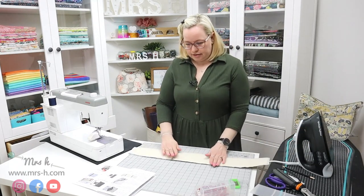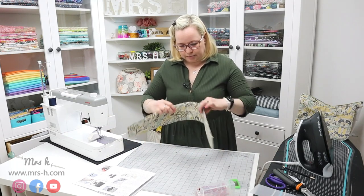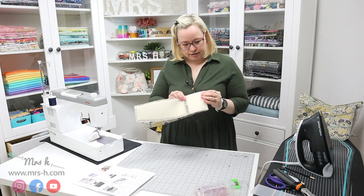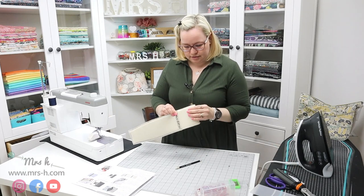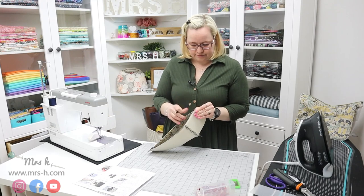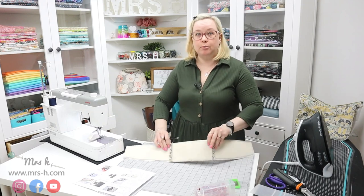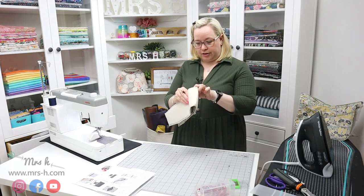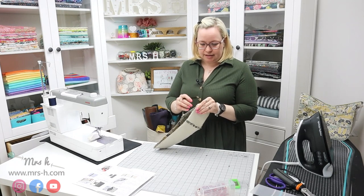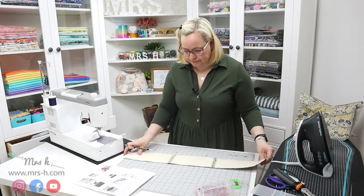Right, so now that we've got those seam allowances done and pressed open, I'm going to fold this in half and find the centre mark on the back. And just mark that. Not only do we need that for lining up when we're attaching it to the main, but we also need it for punching our holes for our feet as well, because we've got bag feet on this bag. Right, so there's my center.